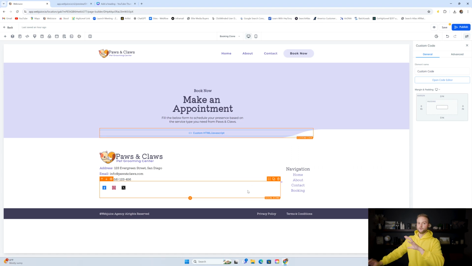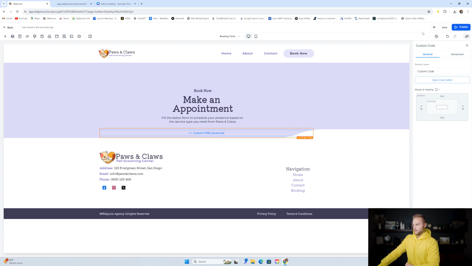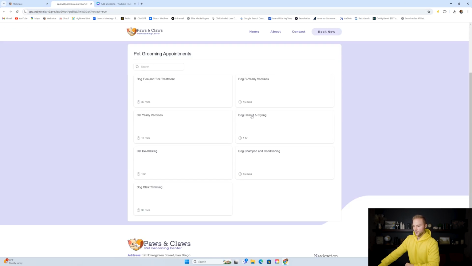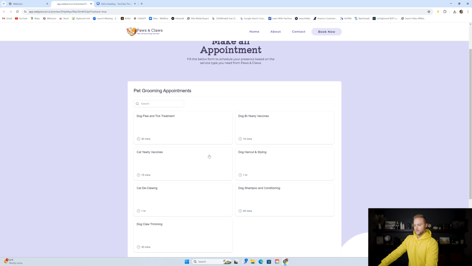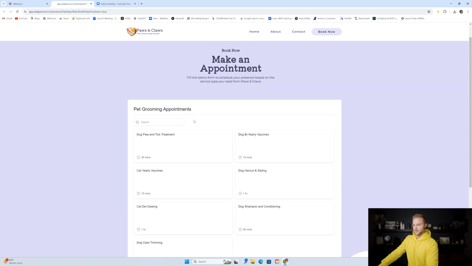So that's pasting our group calendar onto our website now. You won't see it here while you're editing, but you'll need to save it real quick. And then if you open up the preview, just click the little eyeball button here, then you'll see that group appointment pops up, or that group calendar. And then they can select what type of appointment they want to book and pick the date and time and fill out their information. So that's how to do that group calendar.